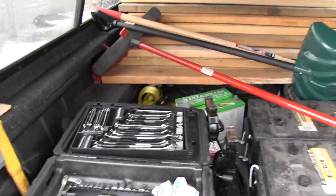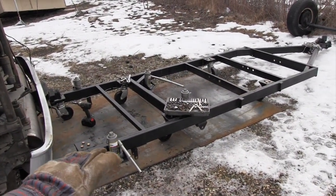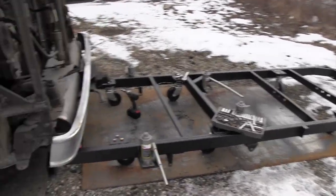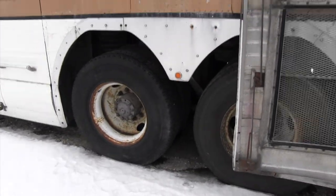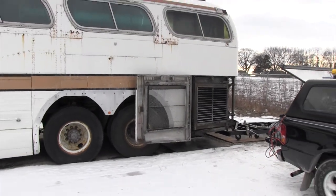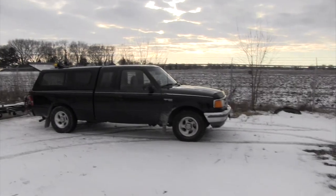I got tools, ratchet straps, wood to go on top of the trailer to give a buffer between where the jacks are and the metal frame. I'll worry about that when I go to pull the engine. I'll also use the wood to set underneath the tires because I need to jack it up another 3 to 4 inches. But it's coming along slowly but surely. Like, I'm not in any rush. I'd rather just work on it, get it done the correct way.